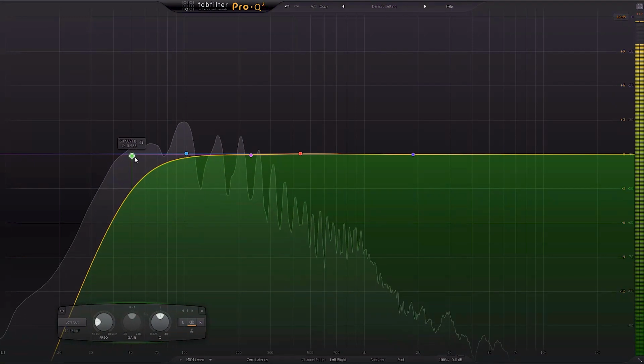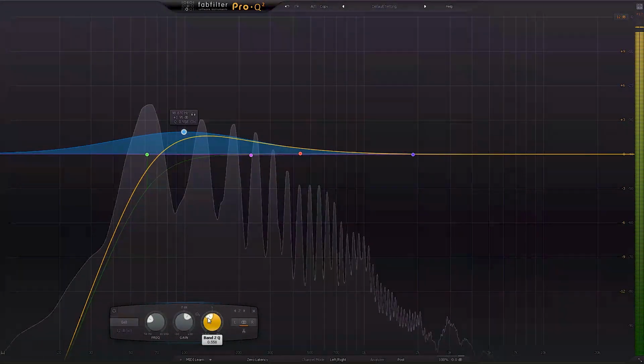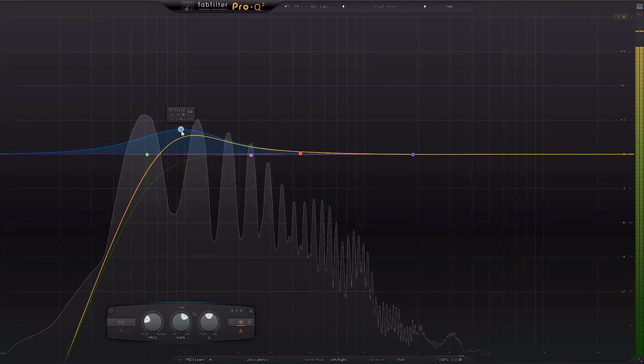First, I'll show you how I deal with the boomy basses. I use my high-pass filter to tame those boomy lows, moving my high-pass filter up to the right till I'm satisfied. Initially, this might leave the bass sounding really small in comparison to the original signal, so I boost EQ point 1 to make the bass sound big and thick again. Next, I use EQ point 2 to make the notes of the bass more audible and glue the bass together with the rest of the mix.